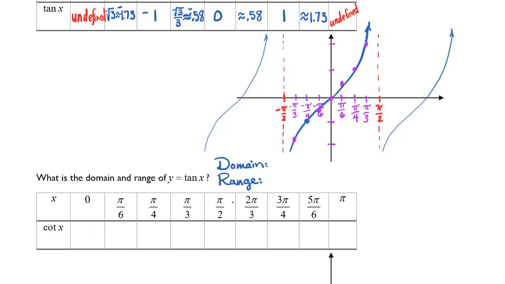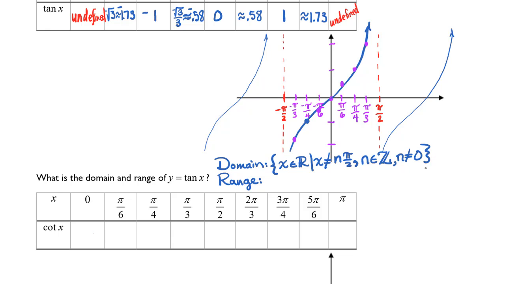The domain for this function can be written in set builder notation, where we say that x is an element of the real numbers, or all real numbers, such that x cannot equal n pi over 2. What that means is multiples of pi over 2 or negative pi over 2. But we can't just say that because that would include 0 times pi over 2, which clearly exists on our graph. So we would then have to say where n is an element of the integers and n cannot equal 0. That is a lot of information.